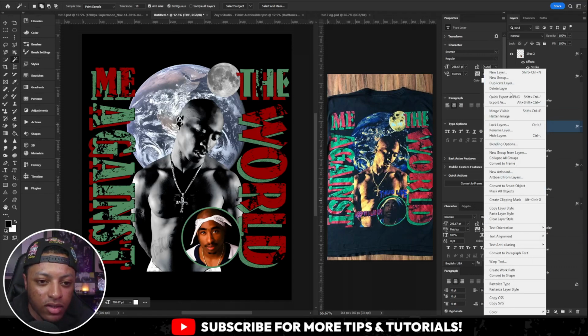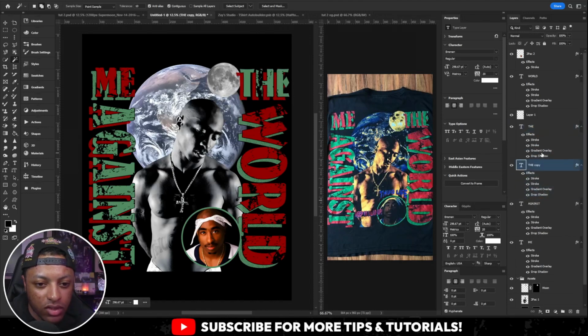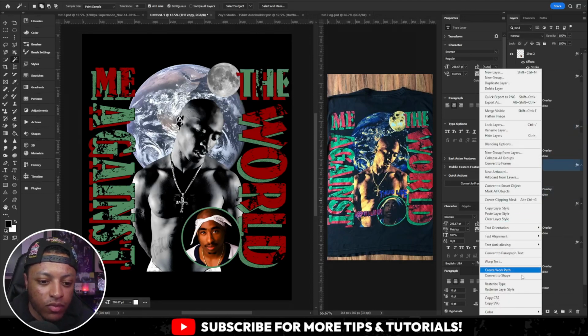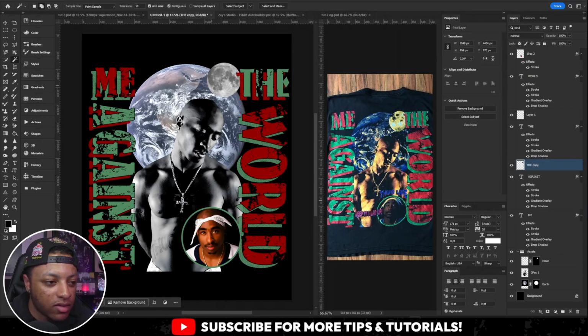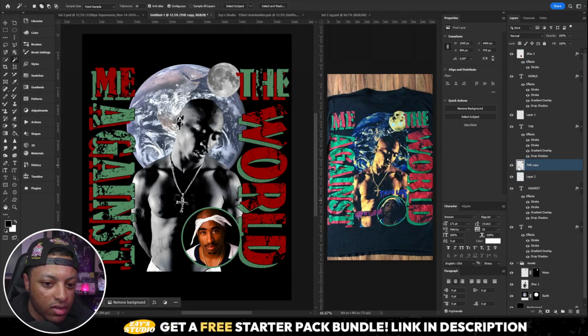We're gonna duplicate the layer. Drag the copy underneath. Right click, rasterize layer style. Make sure the wand is selected. Create the new layer, drag it underneath. So, again, make sure that the layer is selected that you just copied as far as the text.